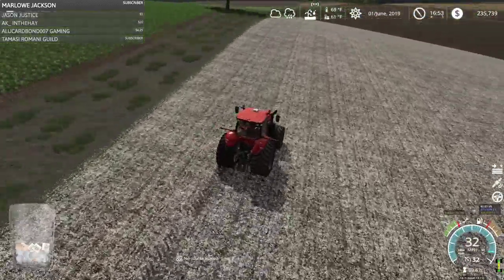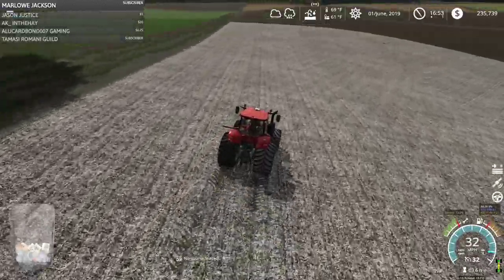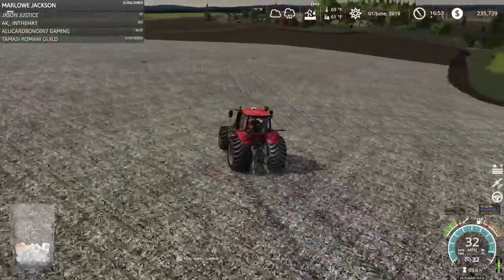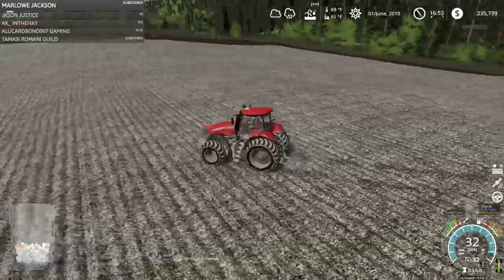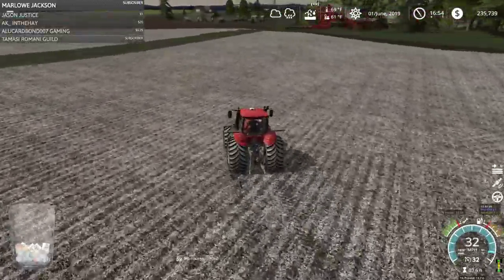One of my favorite planters is the FS19's Great Plains. Oh, the 4025. See, I don't need something that big just yet. I mean, I could probably use it. Look how big this field is. I love how the lime just spreads on there. I wish it would stay on there when you hit the dirt.